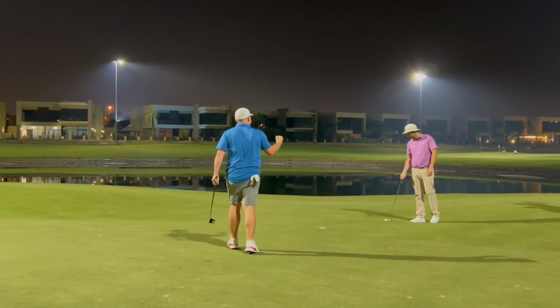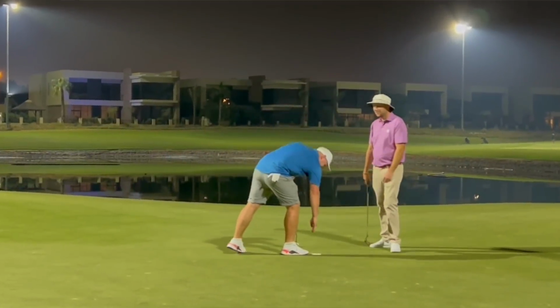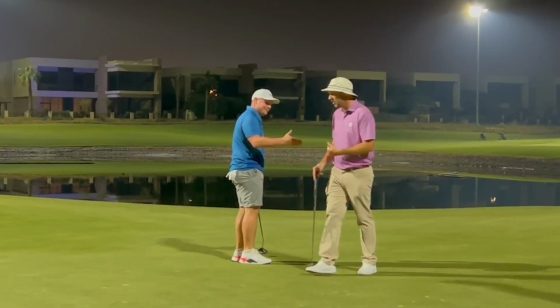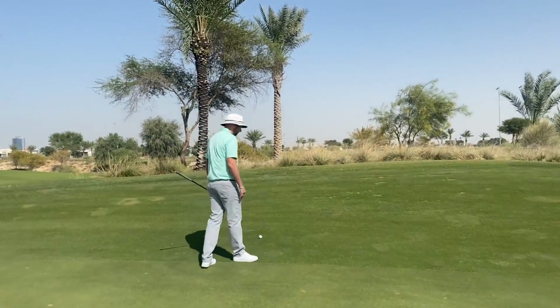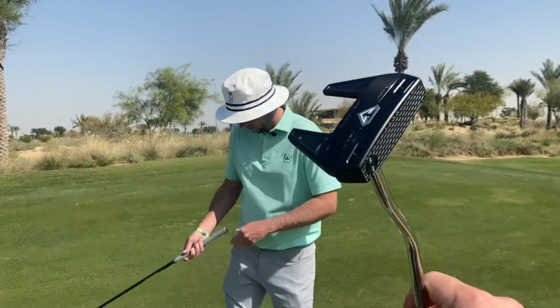So guys, earlier on this year I have been putting exceptionally well. It's been one of my best putting years ever, but it's just got better thanks to this man. Chris, how are you? I thought you were going to say it's due to your putter, but thank you very much. So this is one of the things we are going to discuss.